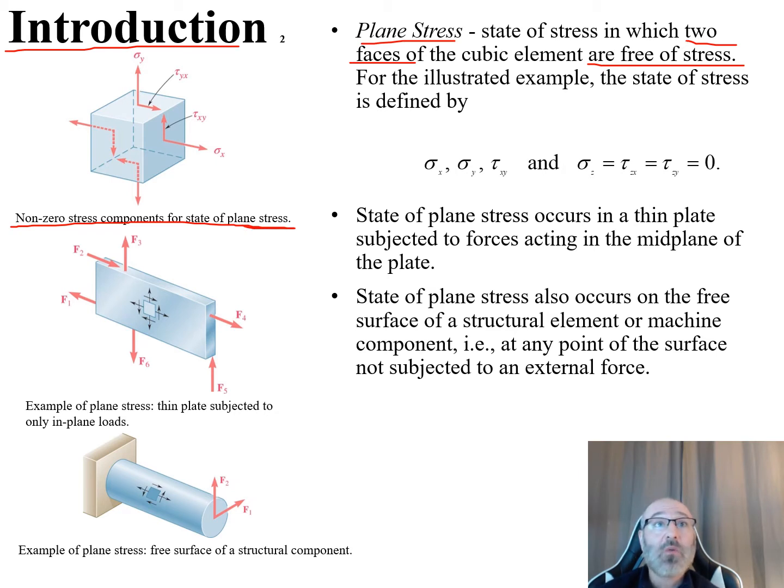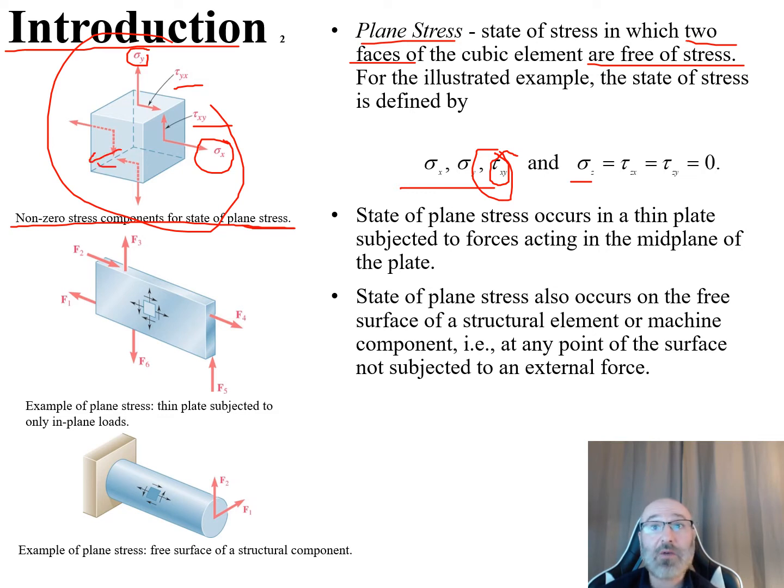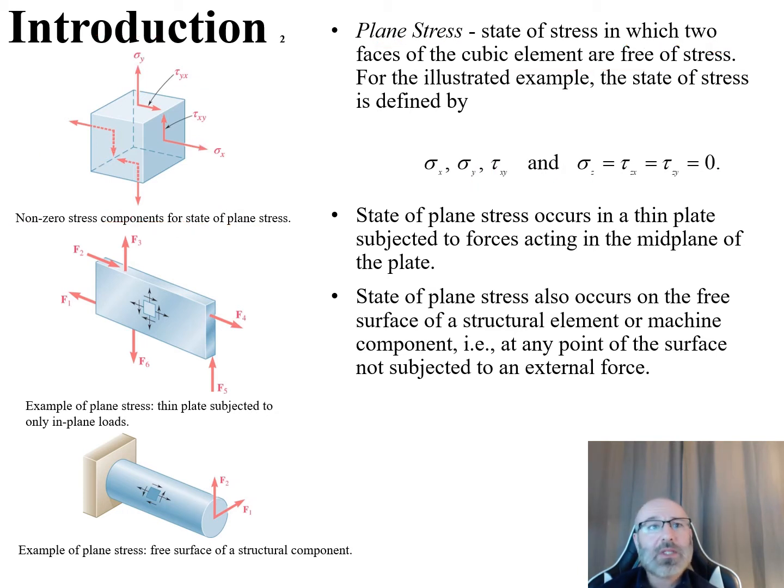So you can see now we're just dealing with our sigma y and our sigma x right there, and we're dealing with our tau xy right there. So there's our tau xy, tau yx, which those two are going to be equal to each other. But that's it. There is no sigma z, and there's neither one of those shear stresses right there. So we can see now from our element right here that our sigma z, which would normally be coming out of this face like that, is now equal to 0. Our tau zy and our tau yz are also both equal to 0 right there. So therefore now we have, by that definition, two faces of the cube element that are free of stress.